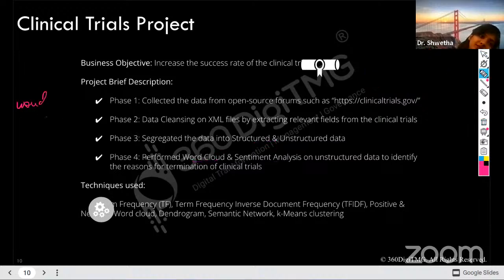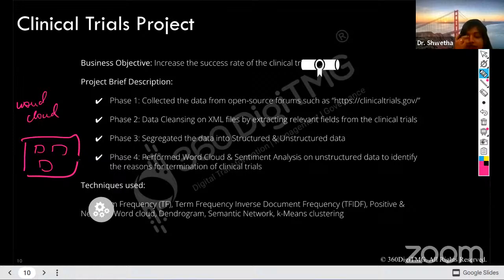Word cloud is nothing but a visual representation. You can pass the whole data and visually you can see the representation. In the word cloud, if a word is represented in a larger size, then it means that it is the most repeated word. Whereas the smaller size means it is not that important. Even in word cloud, the data can also be color coded. So word cloud gives us an idea of which are the important terms that are being repeated.